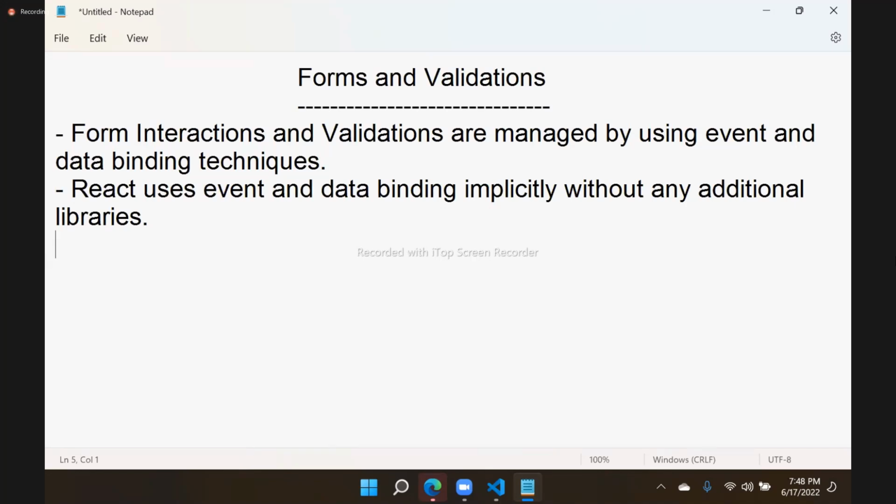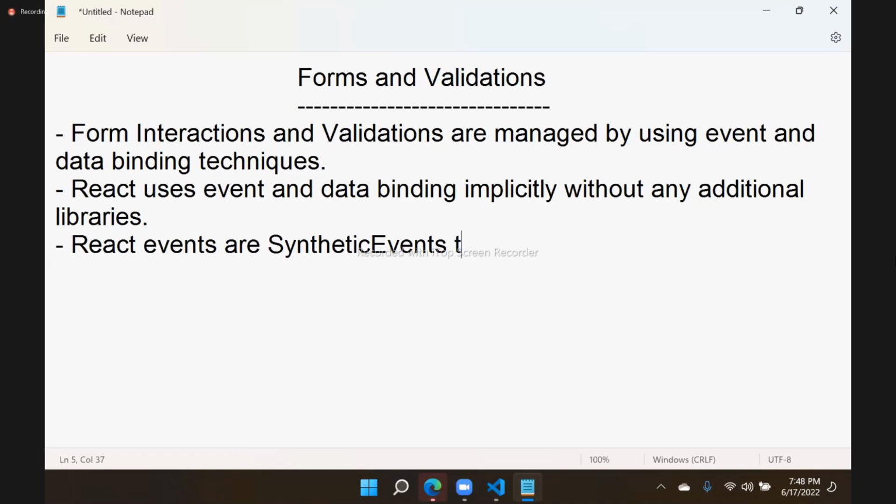events are React events. All React events are synthetic events. Synthetic events. All React events are synthetic events.